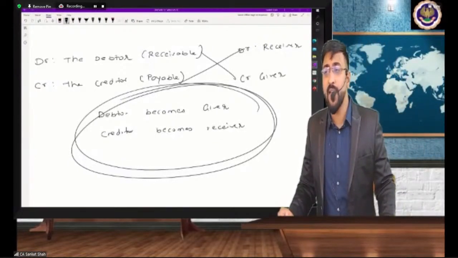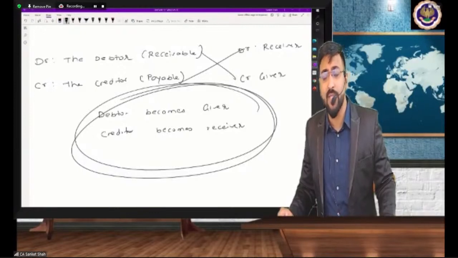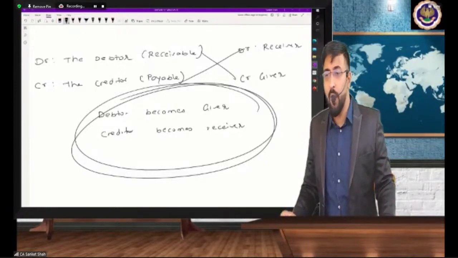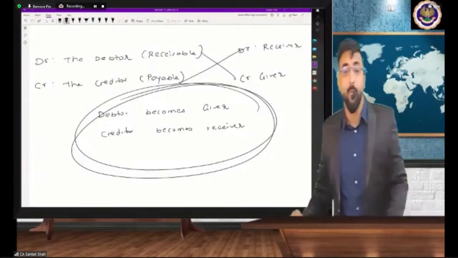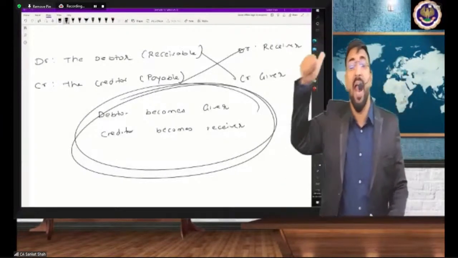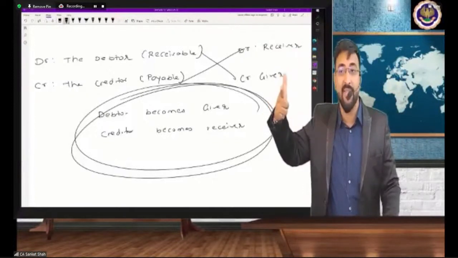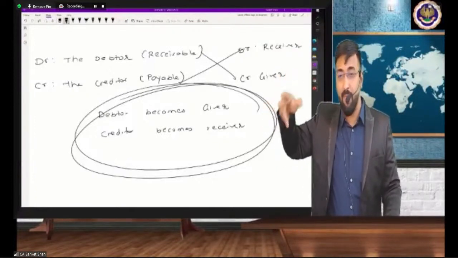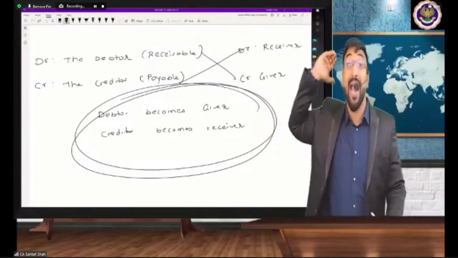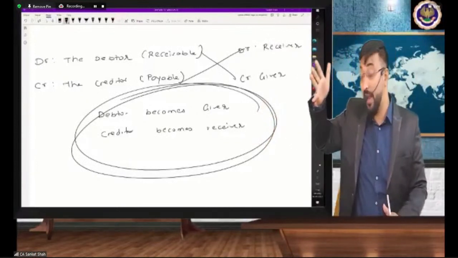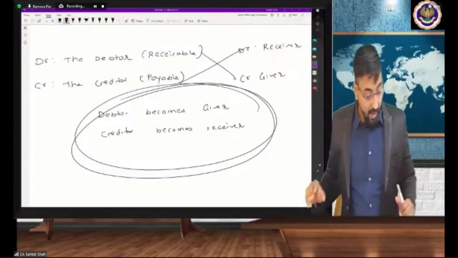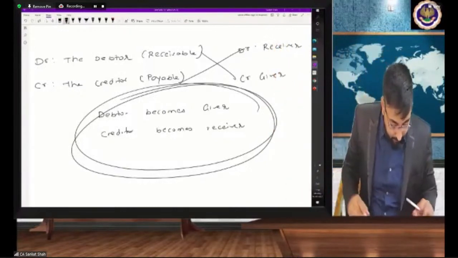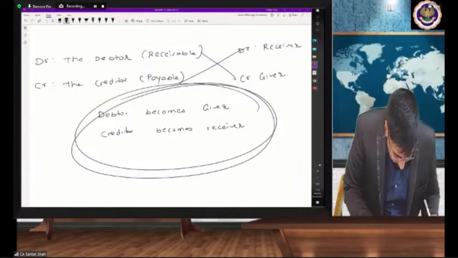Debit all expenses and losses. Credit all incomes and gains. Debit what comes in, credit what goes out. That is the real rule and the nominal rule. Debit all expenses and losses. Credit all incomes and gains. And then what is the modern approach? The modern approach says an asset has a debit balance, a liability has a credit balance, income has a credit balance, expense has a debit balance, and capital has a credit balance. So there are 5 rules for the modern approach and 3 rules for the traditional approach.